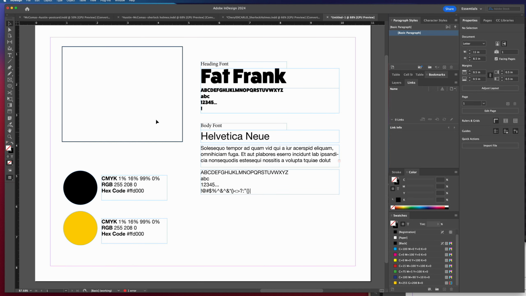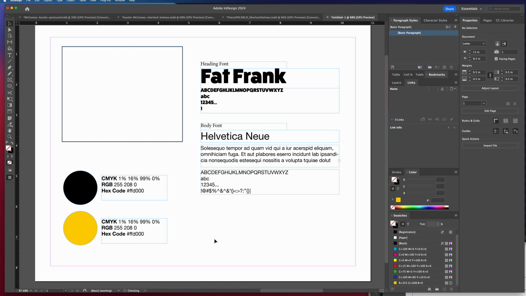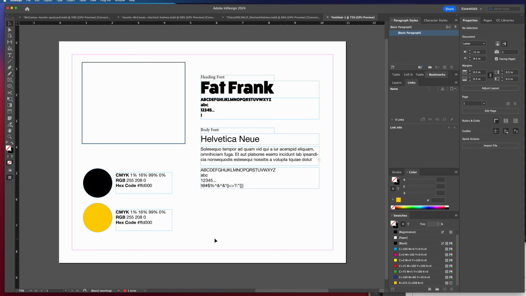So once you have all that and you have your logo here, this is basically a style sheet so that people can use your logo correctly. They can use the right fonts when they're designing something for you. Like if you have a business, you want them to design the stuff consistently so that it looks like it's actually coming from your business. And so you want to make sure that they're using the right colors too, that it's not like this yellow, which is different than your golden yellow. So that's what you need to do for your style sheet. You can put other things in here like the honeycomb pattern or things that you constantly reuse, because that's also showing what you would expect to have in your designs.